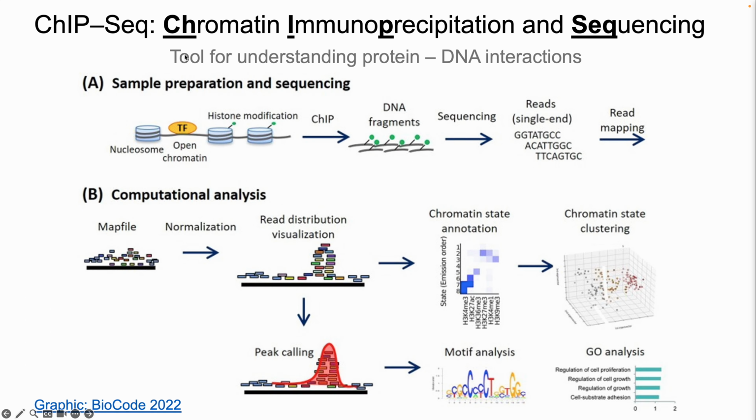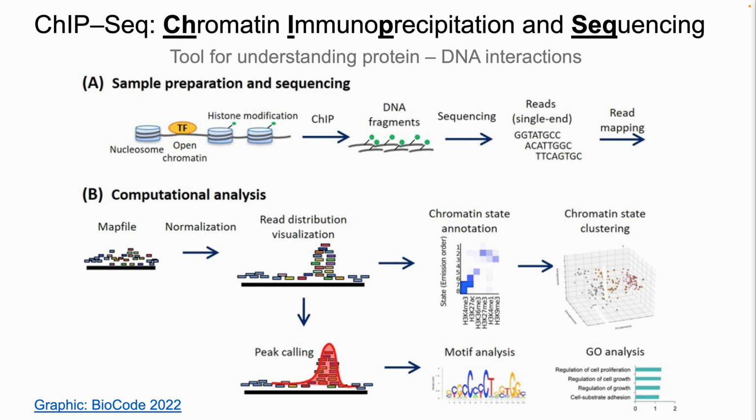So ChIP-Seq stands for chromatin immunoprecipitation and sequencing. This is, like I was pointing out on the ENCODE website, the primary tool now for how we understand protein-DNA interactions. Very high-level overview of how this works. If you're doing a histone ChIP-Seq, you're having an antibody that recognizes, say, a methylation mark on a histone molecule so that you can pull that down.